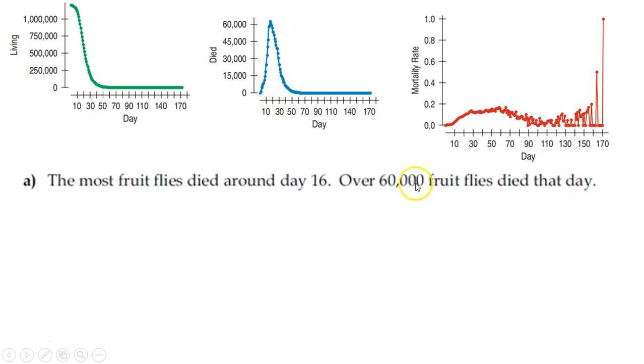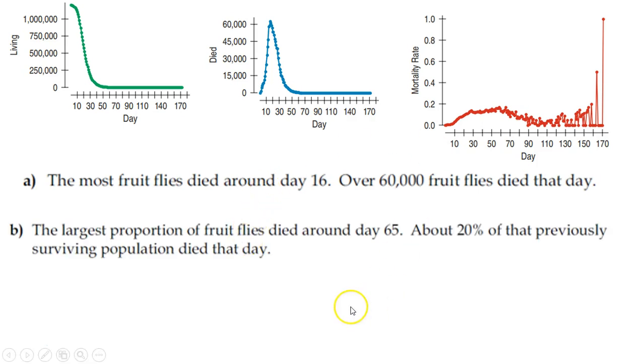Day 16. All right, and if we look over here at day 16, those of you that know calculus, if you're looking at the peak of when it starts to change, that's basically also around day 16 when it would be its highest fluctuation and difference between them. So that also fits with this graph because that's the living one, and that's the peak when it happened as well. So you can see roughly about 60,000 flies died that day.